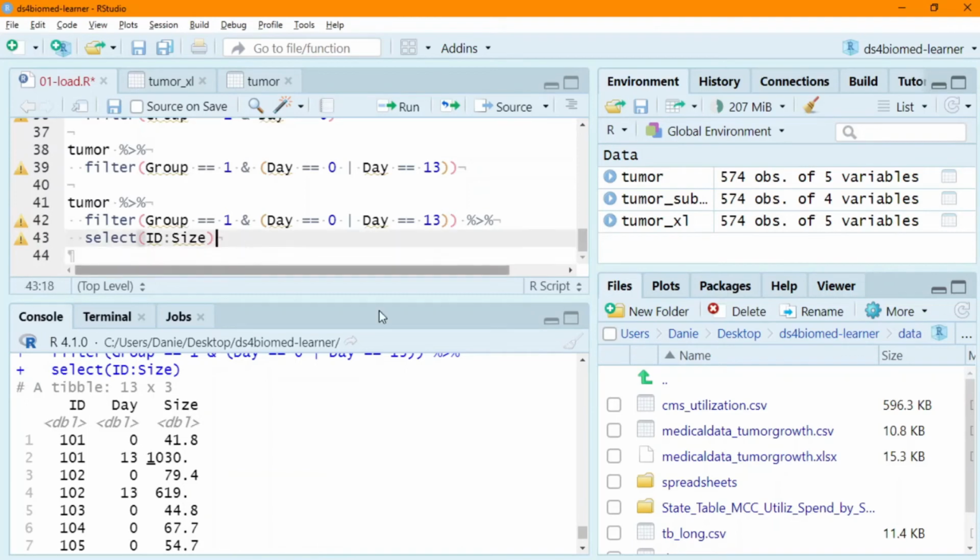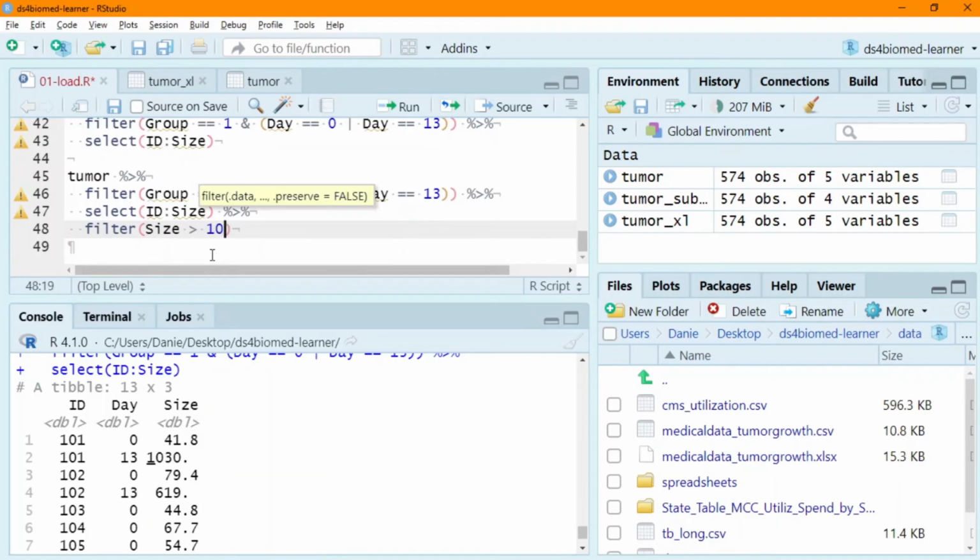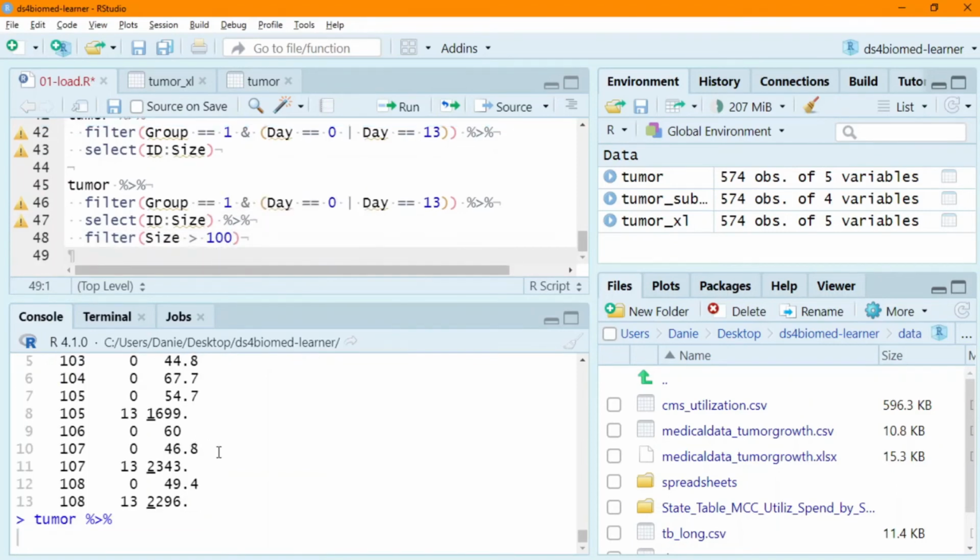Other things you can do, I'll just keep building on this example because we can. Let's say you're at this point in your data set. There's nothing wrong with using another filter statement. You can reuse functions as you're building things up. Maybe it doesn't make sense to put it all into one filter call. Maybe it makes sense to do some other stuff in the middle before you filter again. So other things you can filter is, let's say I want to filter all of these rows where size is greater than 100. You can do that as well.